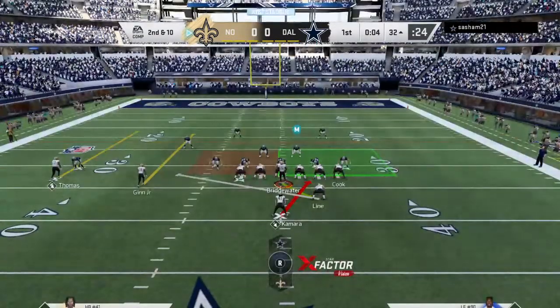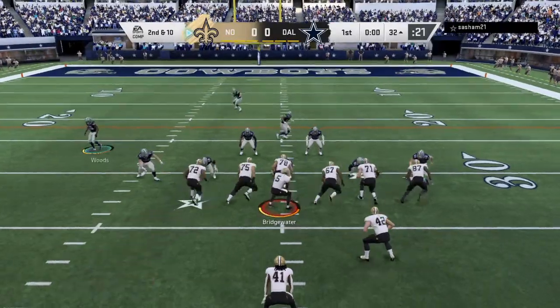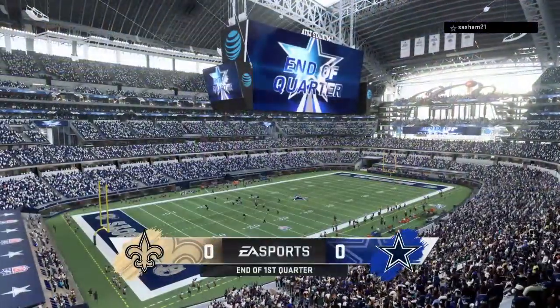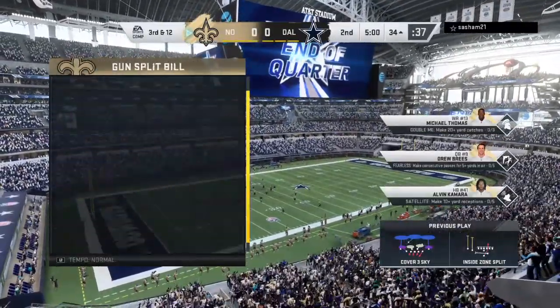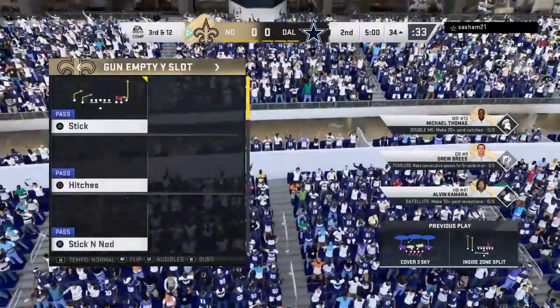And this will probably be the last play of the quarter. Kamara. And he is going to be stopped cold behind the line of scrimmage. No score after 1 on EA Sports. The Saints with a football here to begin quarter number 2. They're in the midst of a nice drive, but facing a 3rd and long here.